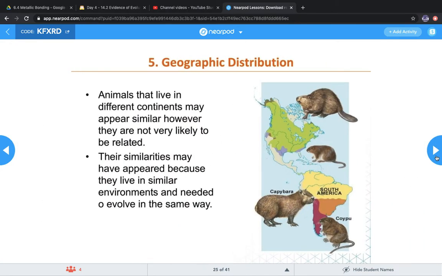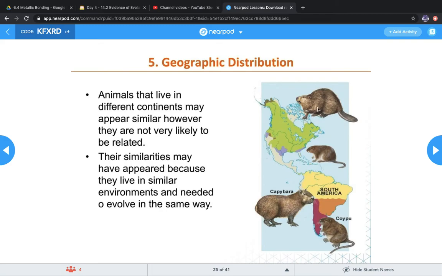All right, and then we have to talk about geographic distribution. I'm sure you can all basically tell what this is going to be about. Basically means where do you belong or where do you live and who lives around you. So if I look at this organism and this one, yes, they all share very similar characteristics, but are they all closely related? The truth is, a lot of scientists believe that they're probably not very closely related. This beaver right here is probably more closely related to the rat than it is to this guy right down here, and the capybara is probably more related to him than he is up here.